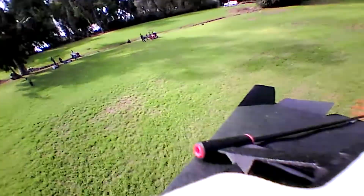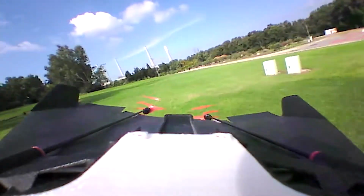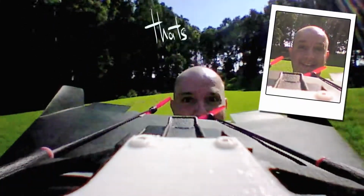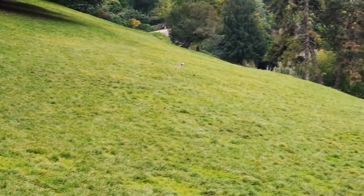PowerOp FPV's camera can swivel around. That's how you also get wing view and back view, so you can see this defining moment in your life. Look, it's you flying a PowerOp FPV. Shy wanted to create the most immersive real-time experience.